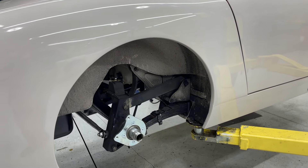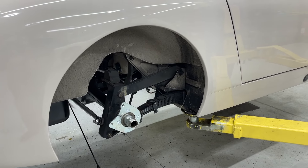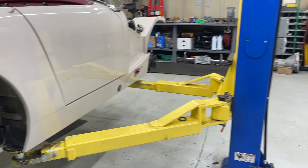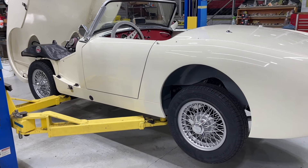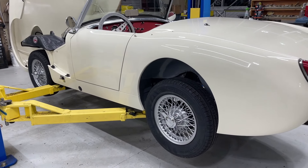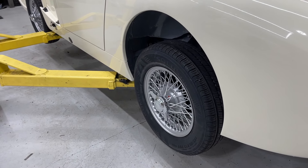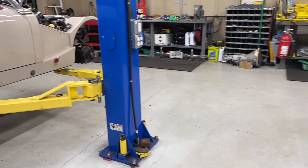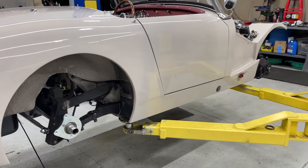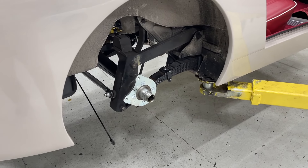These are the new rear disc brakes going in. We will set this car up with wire wheels, just like you see here on Zach's car — these are painted wire wheels. It's actually quite delightful to watch these spinners going down the road, whipping the air in a frenzy. Car Jesse will have those same wire wheel spinners, although on chrome wire wheels.